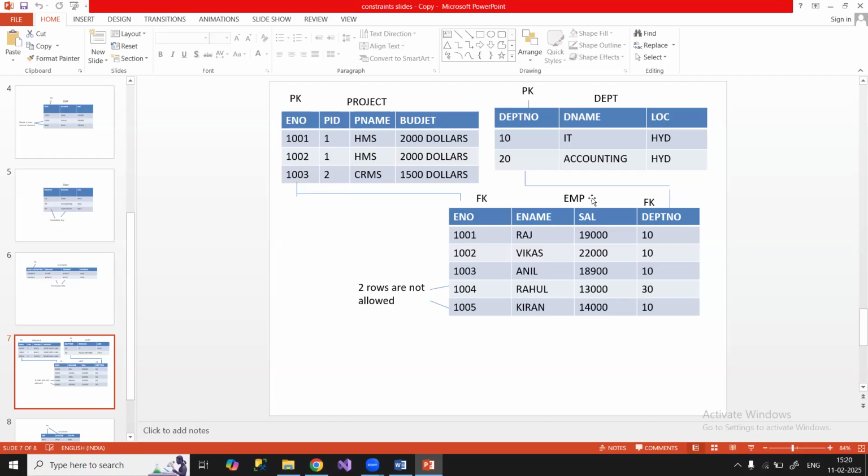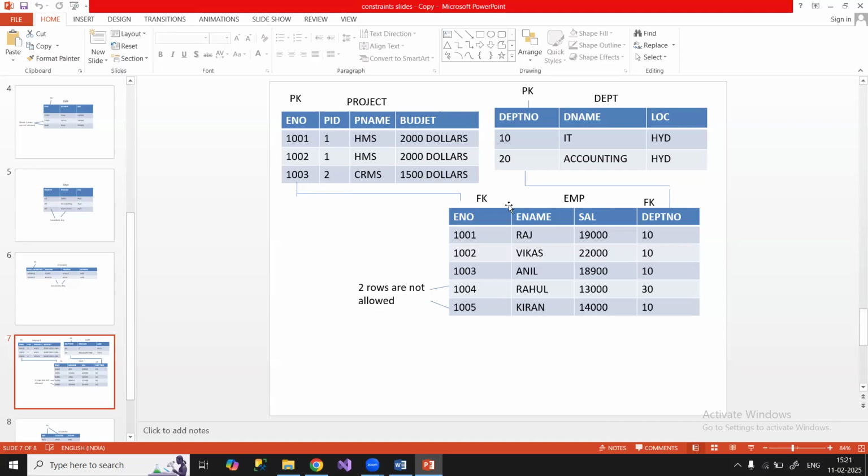He is a son to his father and a father to his son. Don't say that this is the child table, this is the child table. You should not say like that. Whenever you see a table, every time you should not say this is your child table. A child table can be a parent table, or sometimes it can be a child table. In this example, the EMP table is a child table to the department table, and the EMP table can be a parent to some other table. I think all are following.